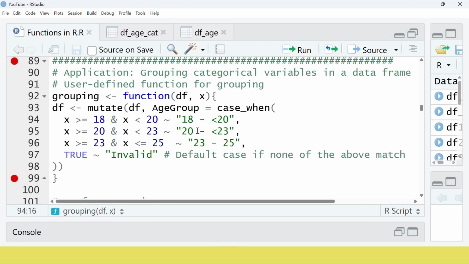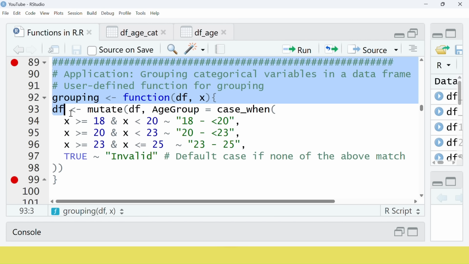Similarly 23 is not in this class but is here. But 25 is also in this class. All right. So if TRUE, that's the default, as we said. If it's missing, it will be not available, NA. But if it's different from NA, not missing, then it will put here invalid class or invalid group. All right.